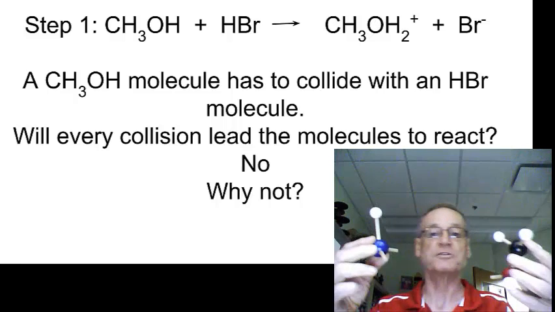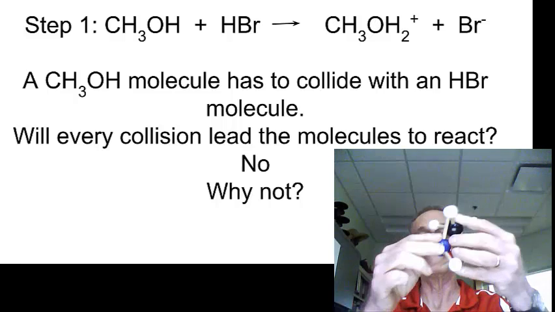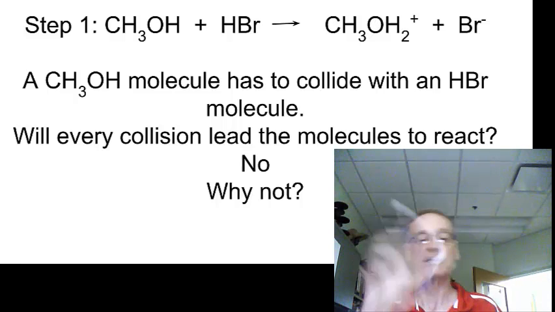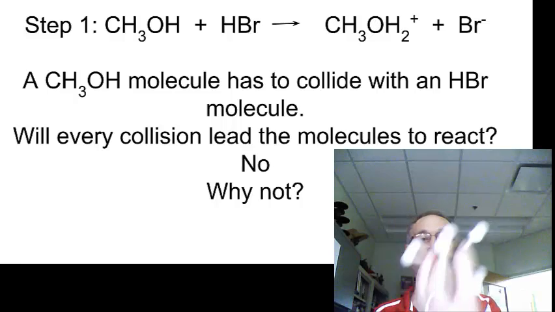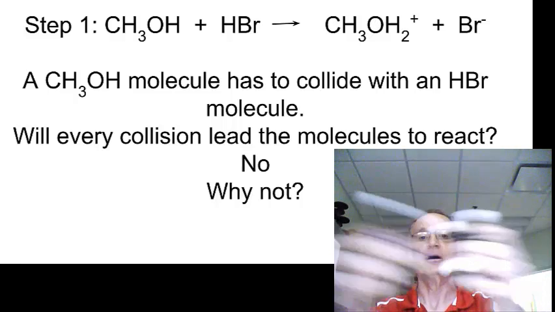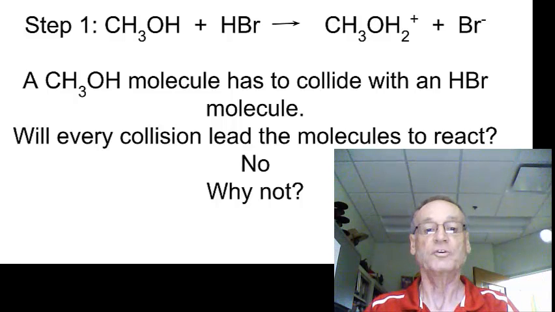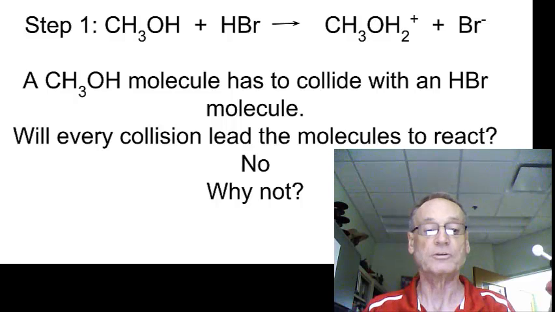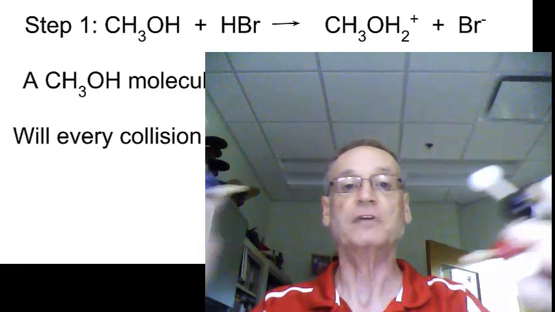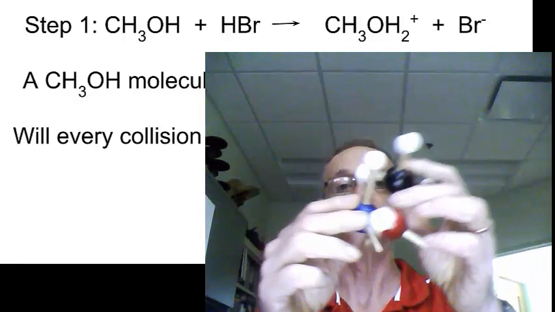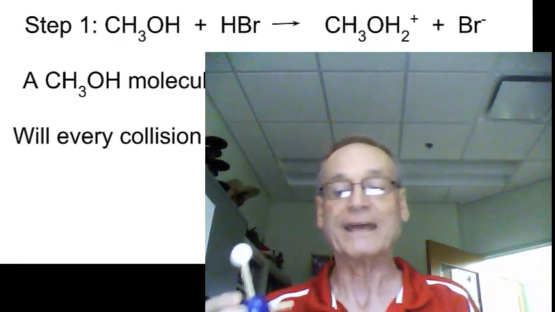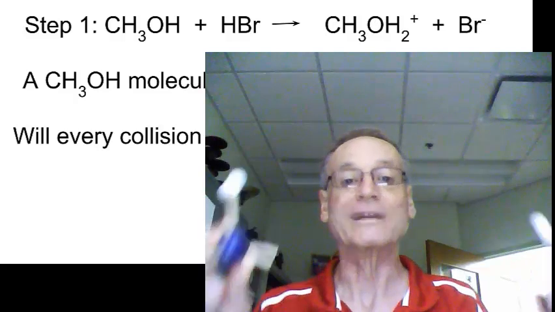So what has to happen for these two to react together? Well, first of all, they have to bump into each other. So this one's floating around in solution or in the gas phase, either one. This one's floating around in solution or in the gas phase, either one. Most of the time they miss each other. Every once in a while they bump into each other. Do they react every time they bump into each other? No, absolutely not. Well, why not? First of all, they may just kind of mosey in and kind of barely bump into each other, not enough energy. But even more important, they have to collide in a particular orientation.